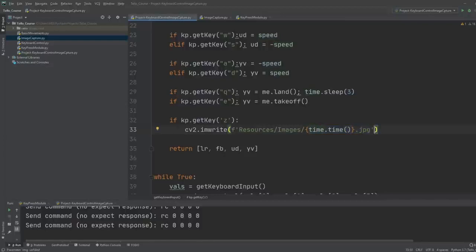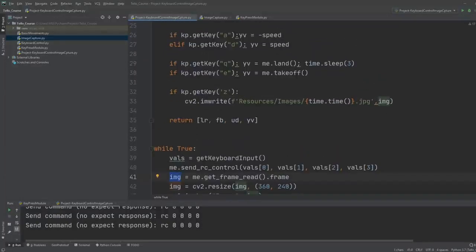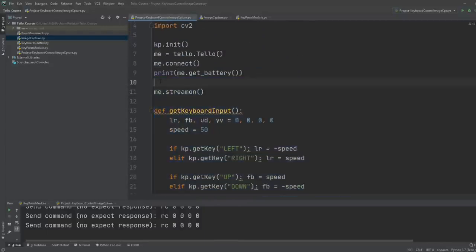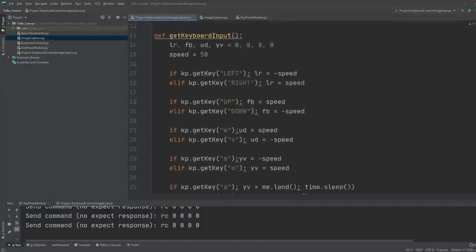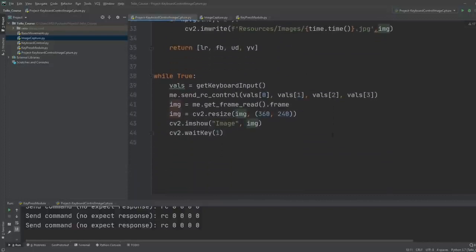But what are we storing? We have to define that. We want to store our image. So the image that we are using here, we want to store that. So in order to use this inside this function, we have to make it global. So we will write here global image. So that should work fine. So let's run this and see what happens.